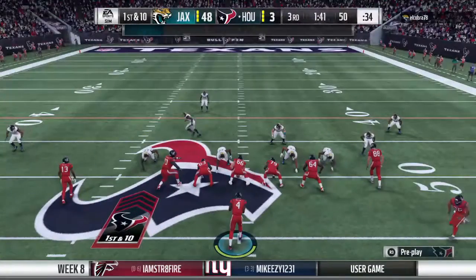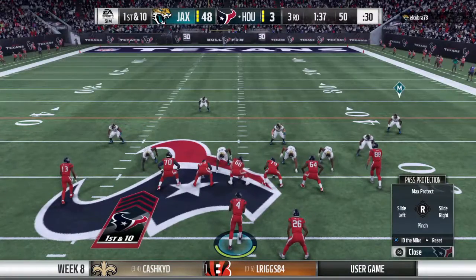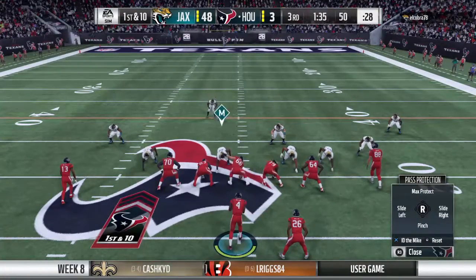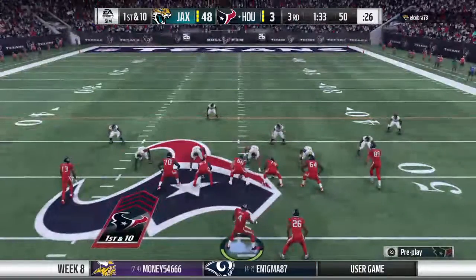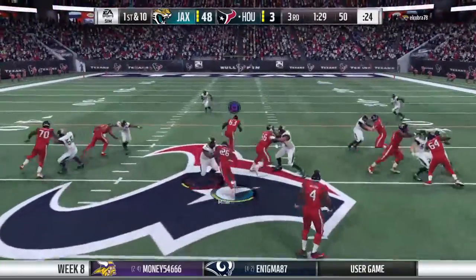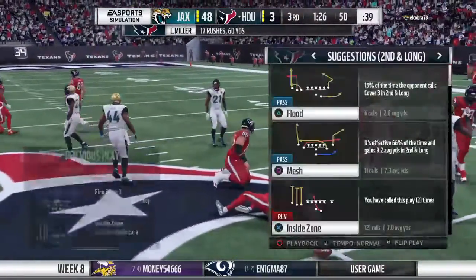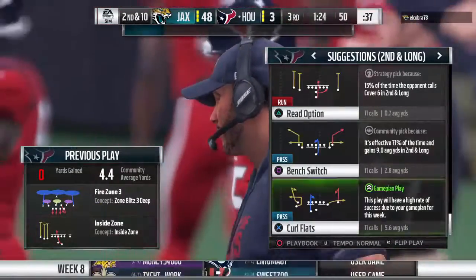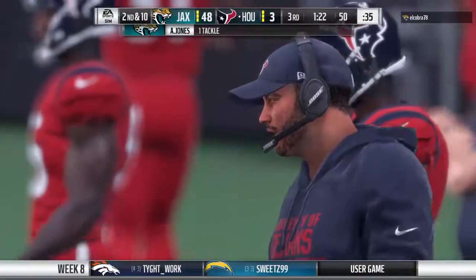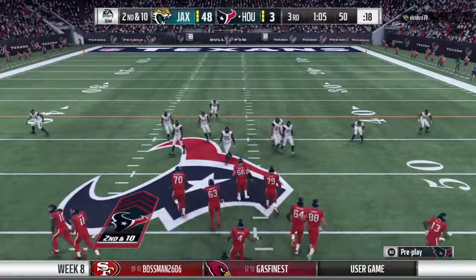We always talk about having to read defenses and how complicated that is. Well, this was an excellent read. Read the pressure and got rid of the football before it even got to him for a nice gain. And when they're blitzing like that, running back usually a good spot to go with the football? Without a doubt, because he's right in your sight line or he's near you. So you're able to just get it to him easily. And once he gets in space, that's usually a good matchup for him. So 2nd and 10 here.